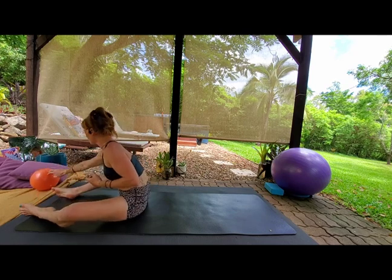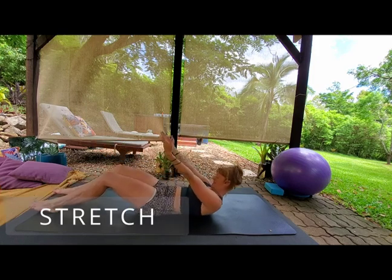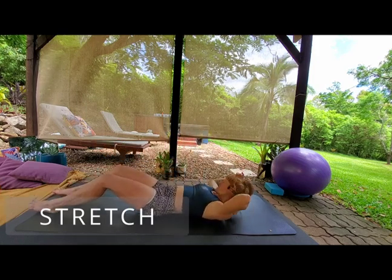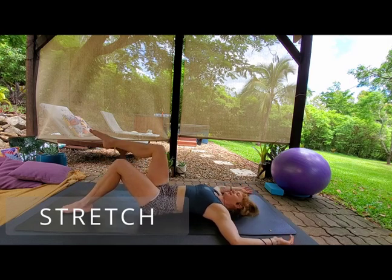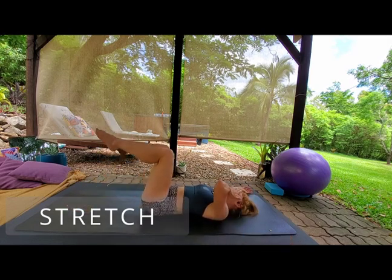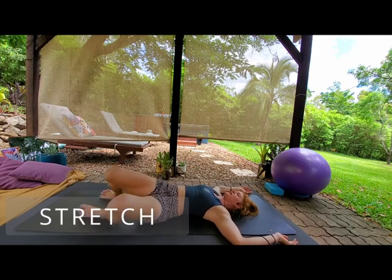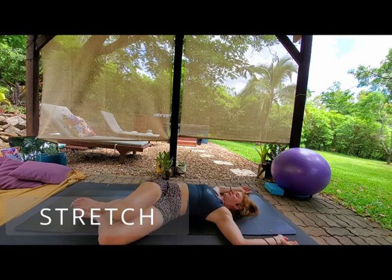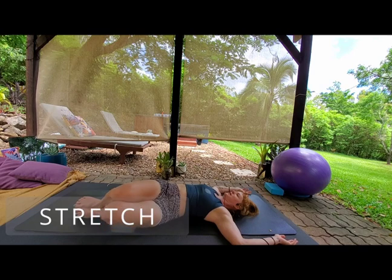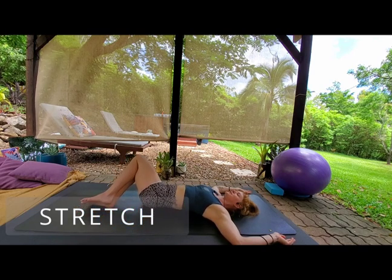Pop that ball down. And then you're going to roll all the way down. And I want you to have arms in cactus. And then just bring the legs up. And we're going to let both knees fall out to the side. You've got your knees and your ankles together. Just try not to arch through the back as the knees fall out.